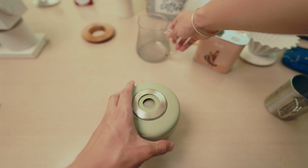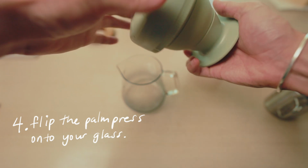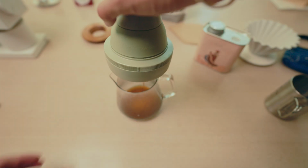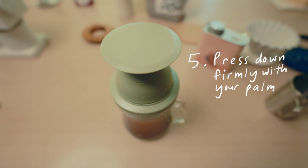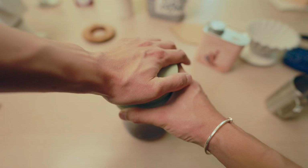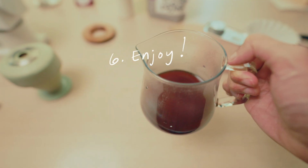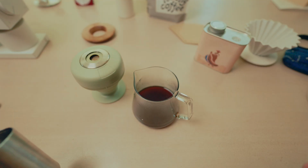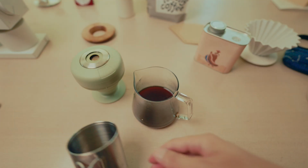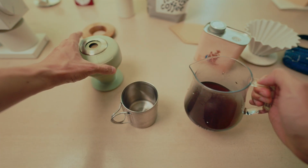Now I'm going to bring my coffee glass and flip over the palm press. And it should start dripping out some coffee. Now all that's left to do is push down the palm press with your palm. And now the coffee should be dripping down into the glass. And now you have about 1 glass of French press coffee. So thanks to the Corkcicle French press, it's now extremely easy to make French press coffee at home or on the go.